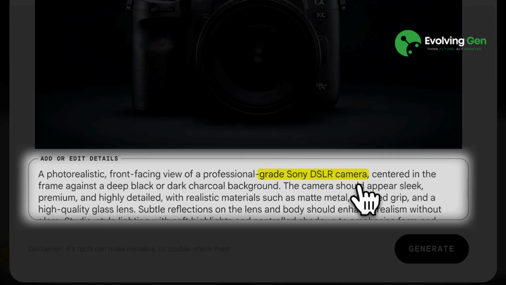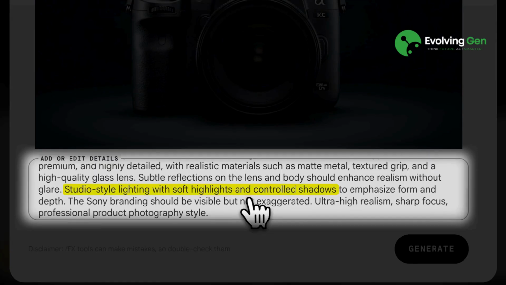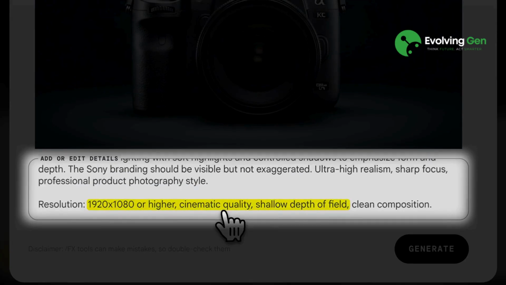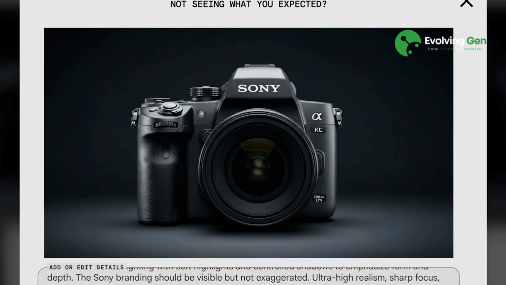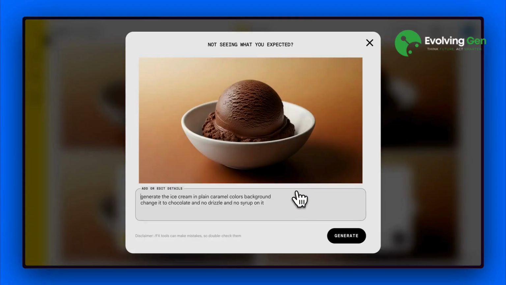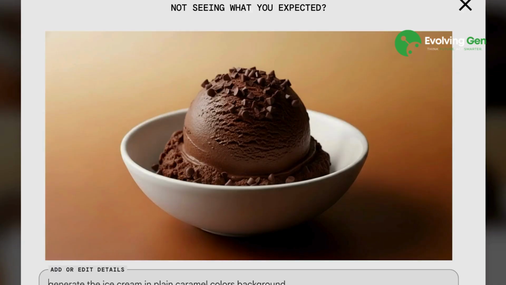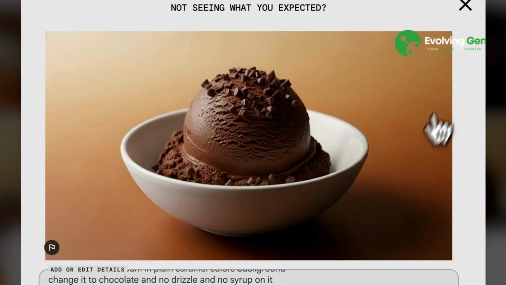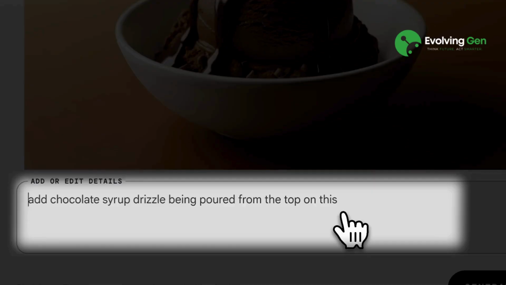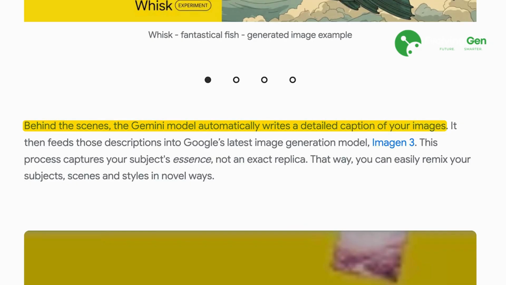That's why I included all the details on what kind of camera I wanted, how I wanted the reflections on the lens to look, the resolution, and the depth of the image, and it created the visual exactly as the prompt outlined. The generated image will not always meet your expectations, in which case you just have to mention the change in simple words, and it incorporates the changes into a new visual. What I like most about Whisk is that you don't have to write long, detailed prompts to get great results. This is because it uses Gemini 3 as a middle layer, which writes the detailed prompt on top of your simple words, leading to solid visuals.